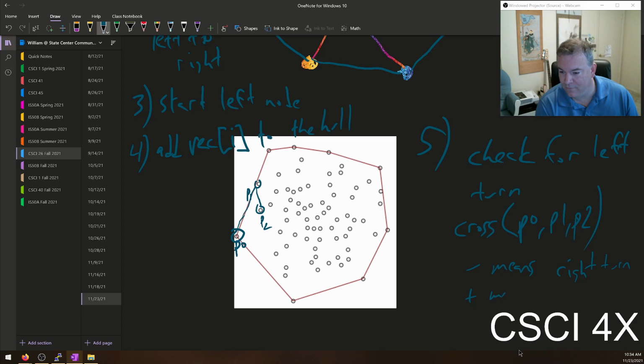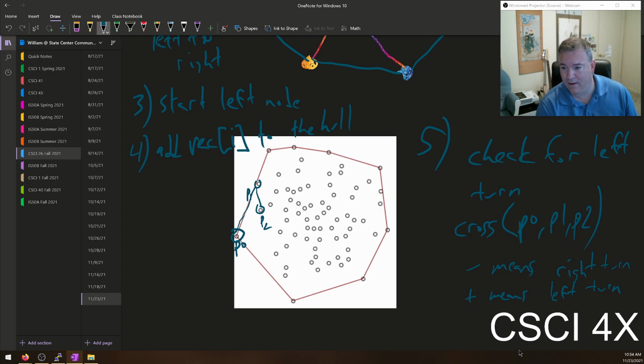And positive means left turn. And a 0 means that they're collinear. So if you have a collinear point, I don't care whether or not you include it in the hull or not. I think I'd get rid of collinear points. It's very, very rare because you're dealing with floating point numbers, right? So, okay, so P0, P1, P2.